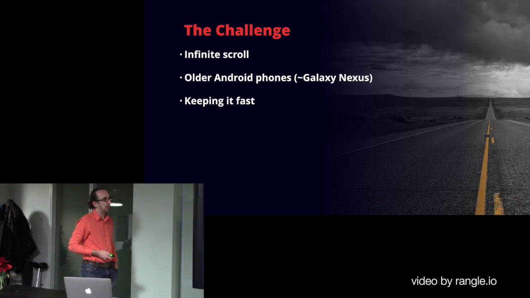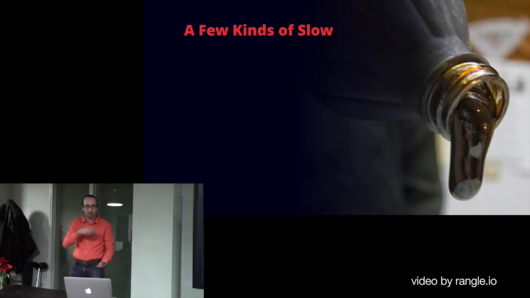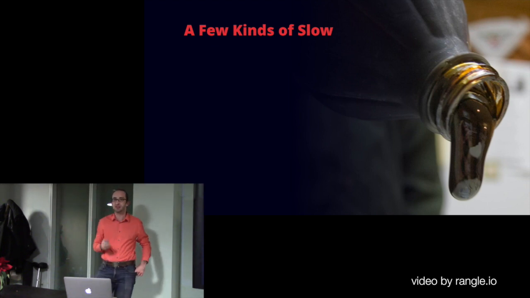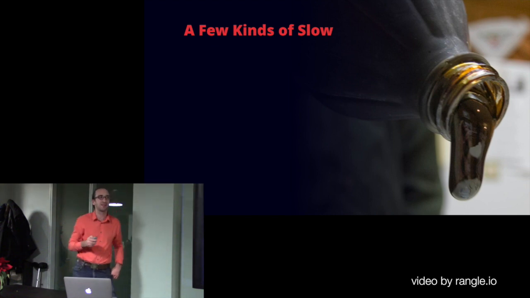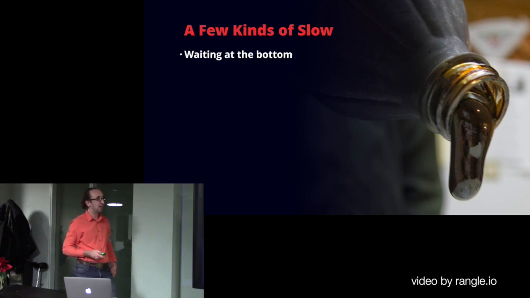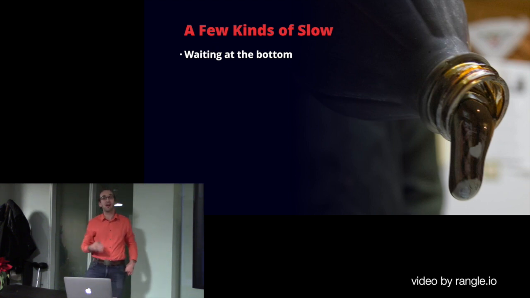Now, first thing, this actually came out slowly and didn't become immediately obvious, and I wish we had gotten this clarified, so we had this a little bit clearer in our minds from the beginning. There are really different kinds of slow. When people say that an app is slow, what they mean can actually vary quite a bit. And so what we eventually realized is that there are three different things that were potentially slow. One is, in an infinite scroll, when you scroll and you get to the bottom and you run out of data, then you hit a wall and you have to wait a little bit. And so that was one sense in which the app was slow.